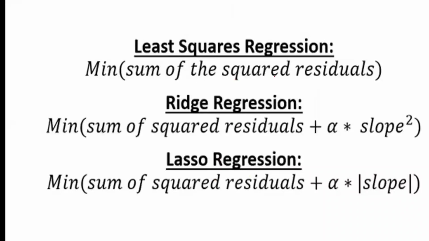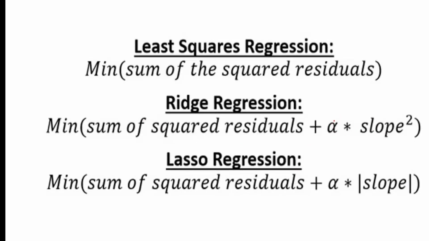Normal linear regression is just the sum of the squares of residuals. That is SSE, the sum of the squares of errors, which should be minimum in our case, the OLS technique. Whereas ridge regression is OLS plus alpha into slope square, and overall it should be minimum. SSE plus alpha into slope square should be minimum. Whereas lasso is SSE plus alpha into modulus of slope, which should be minimum. Whichever has the minimum value is the best fit line. Here slope means coefficient value.